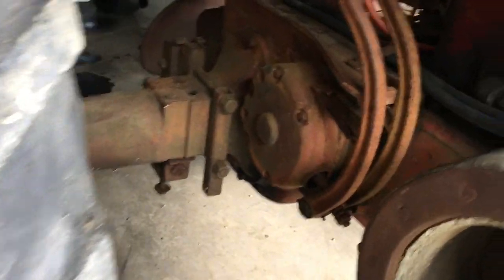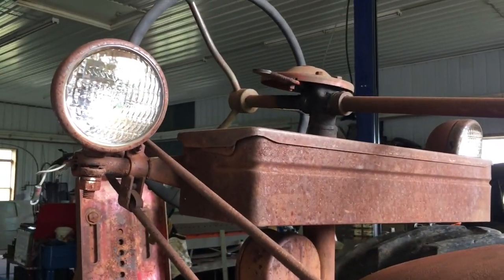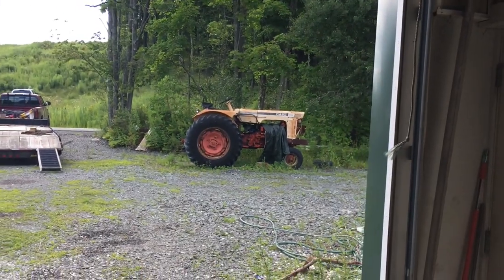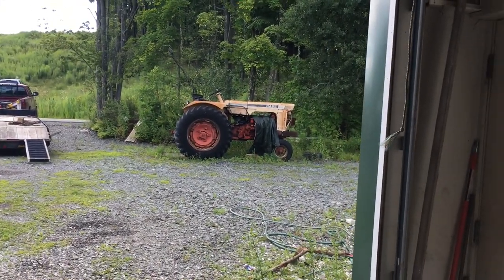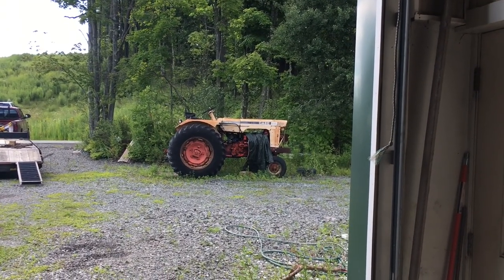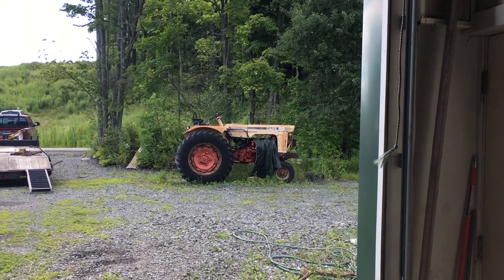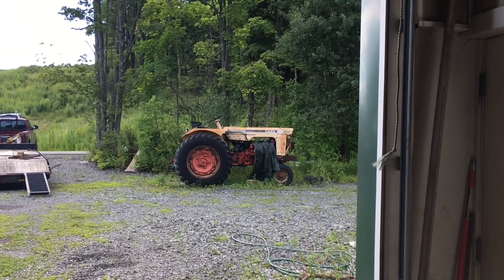I'm pretty stoked, I'm pretty excited about this tractor — this is pretty neat. The gas tank ain't all mangled up, there ain't a dent in it. It must have sat inside for a long time, and outside for a while too. It's tight — the whole tractor's tight. I can't believe it. I think that's a wrap. We'll put this on the list. We still got to get back to that Case tractor out there. We've got the motor, we just got to put it together. Well, I'm in an engine-building mood — we'll build that up this fall. We've got most of the stuff to do it, just need a gasket kit. We've got the bearings and everything.